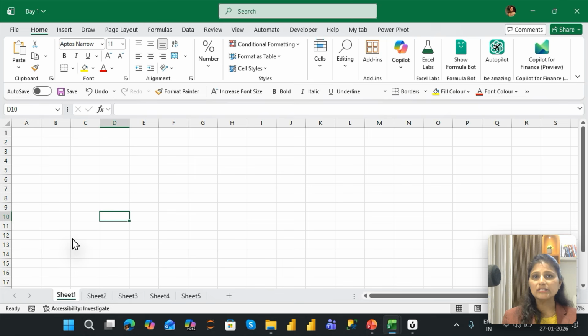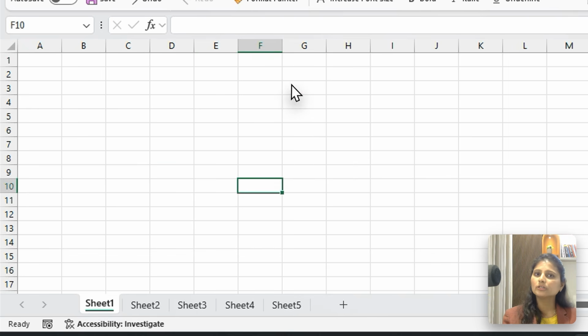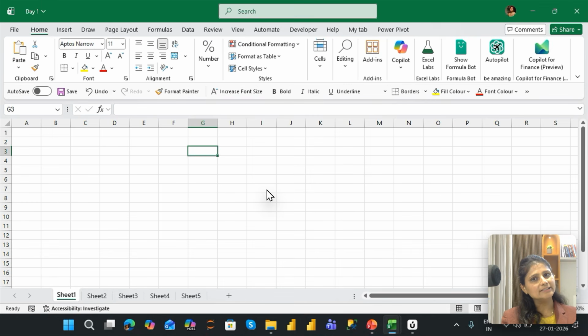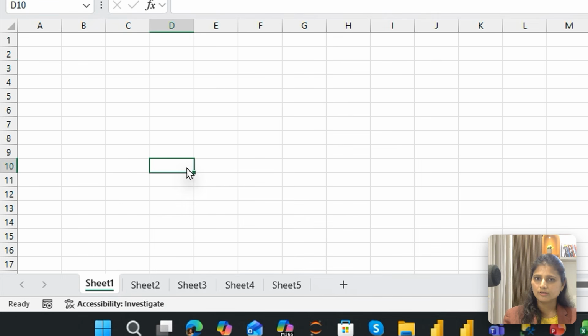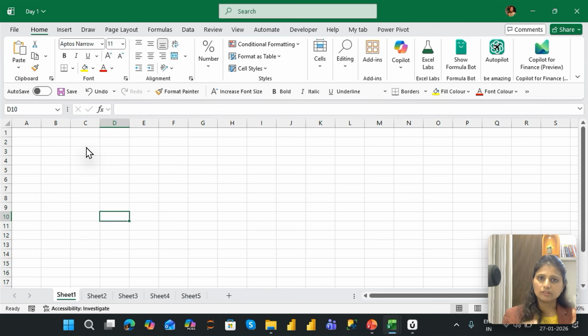So if you ever want to see the name of the cell on which you're working, you can see it over here. Otherwise, how do you know which cell you're working on? Those simple borders will allow you to know the cell on which you're working. They may be green, they may be black, again varies as per the version you have. So that is about the workbook, the worksheets, the columns, the rows, the cell. I hope you have a good understanding of this much. What is your ribbon? Where is your title bar? How to save your file?